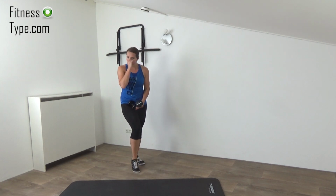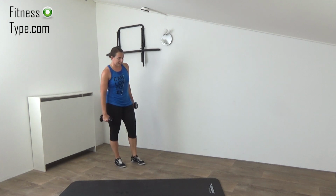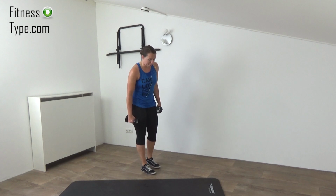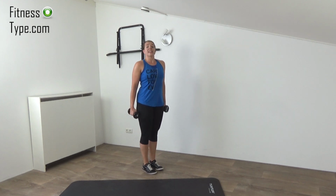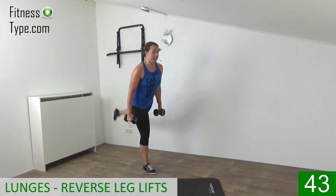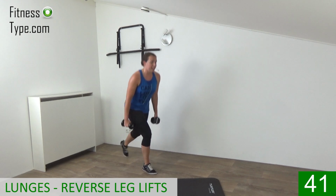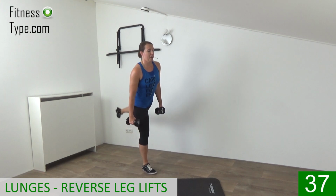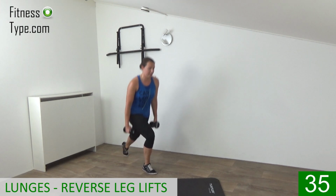Okay, going over for the lunges with a reverse leg lift. So lifting the leg to the back. I'm starting, all right, so I'm going to drop my left knee. Okay, ready? And go. So drop and raise. When you lift your leg up, try to keep your upper body still and straight up and work the glutes.